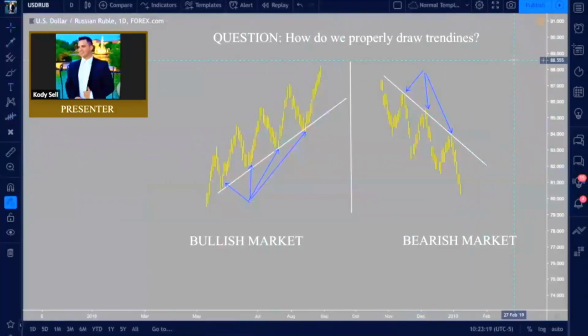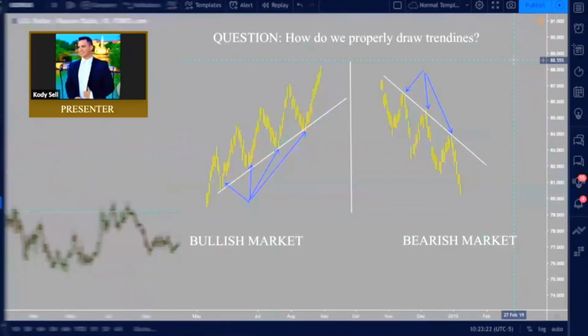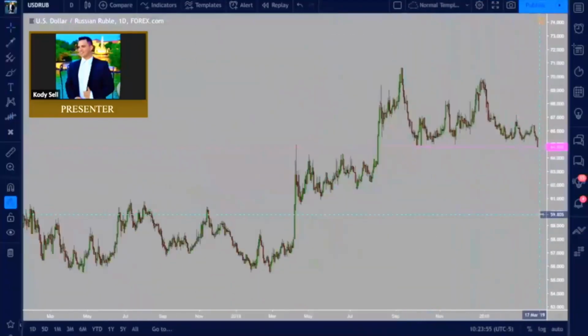And now we've got enough information to go into the markets and apply it. All right, so here we are on the US dollar Russian ruble on the daily time frame, and we're going to go ahead and drop a vertical line over here and just work our way from the left to the right, identifying the trend lines in the market, seeing what they actually look like in the market, and getting into some of the details about how to specifically connect different peaks and valleys to get the most accurate trend line possible for your trading, which will become very important in later lessons and in your overall independent trading.